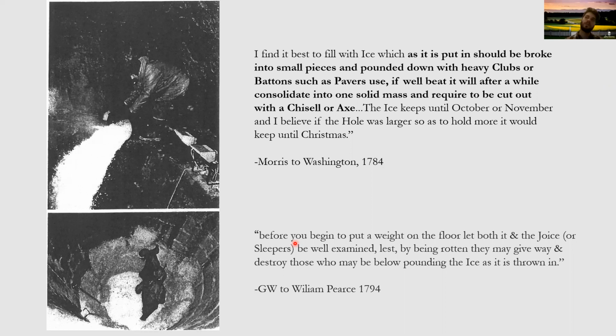So once the ice is harvested up into wagons, it's going to be taking like 30 loads, 40 loads, sometimes over multiple sets of that over days. The ice is being carted up the hill to the entrance. Planks are laid down. We found paling scars in the sort of temple entrance. Paling scars are like little miniature post holes. They're the product of shoving stakes into the ground. And those were likely used to sort of support the planks being laid down from the wagons to keep it elevated off the ground.